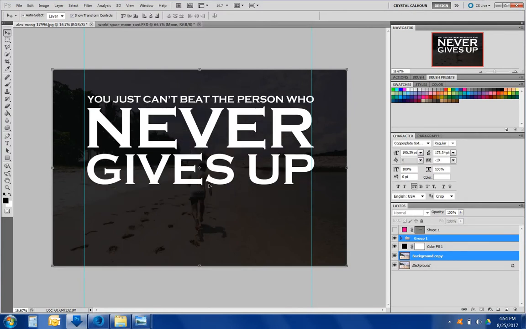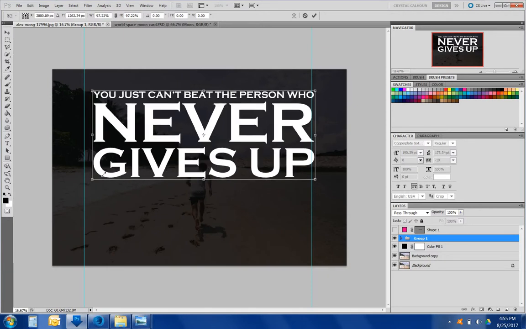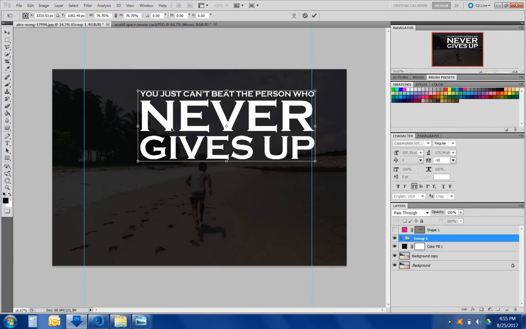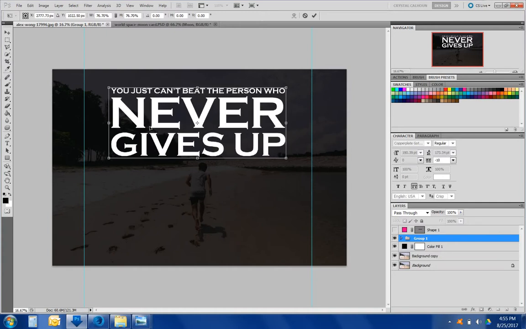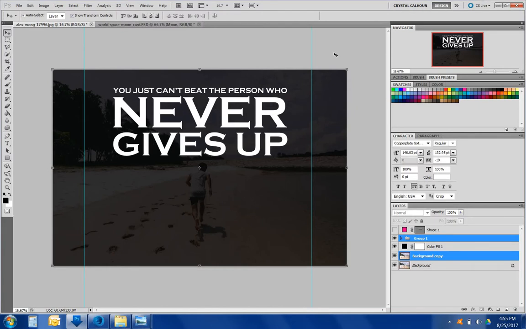so I think I'm going to Control Alt Z so that we can see that guy. In fact, we might even bring it up, or I might even make it smaller. Yes, let's make it smaller. So if I have the whole group selected, it will move all of those fonts for me at the same time. There we go, right above his head. And I'm going to control with the group and the background and make sure it's centered. There we go. Very nice.